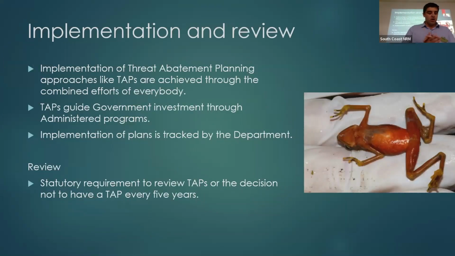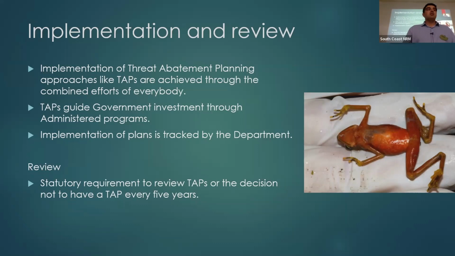Implementation and review. Part of our role in our team is also to support the implementation of our existing threat abatement plans. Implementation is achieved through the combined efforts of everyone. It's not just a government responsibility. It's all of the work of people like yourselves who are here today that all feeds into that. So community, government, researchers, NGOs and the private sector.